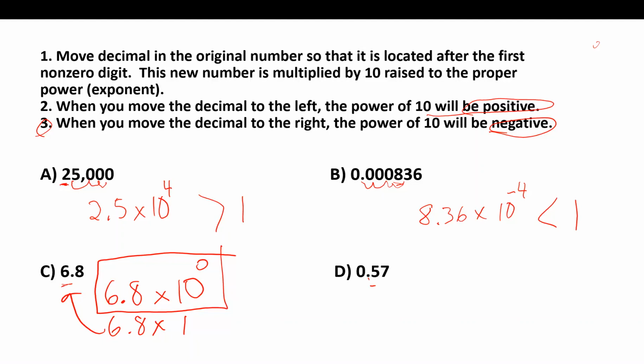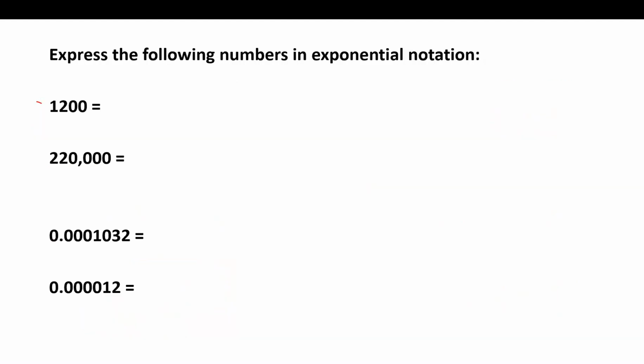D, it's another example where I probably wouldn't put this number in scientific notation, but if it was asking me to do so, I'd go ahead and move the decimal over. I'm going to the right one time. This number's less than 1, so the exponent will be negative. So this would be 5.7 times 10 to the negative 1, again, because that is less than 1. We get that negative. So go ahead and practice this. Put this on pause, put these in scientific notation, and then we'll walk through it.